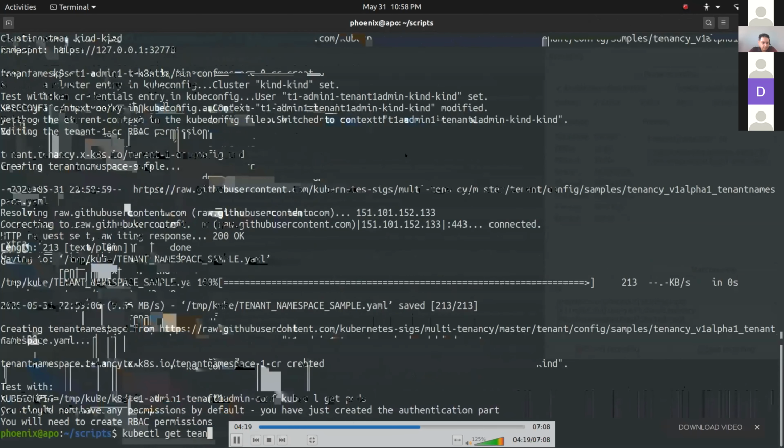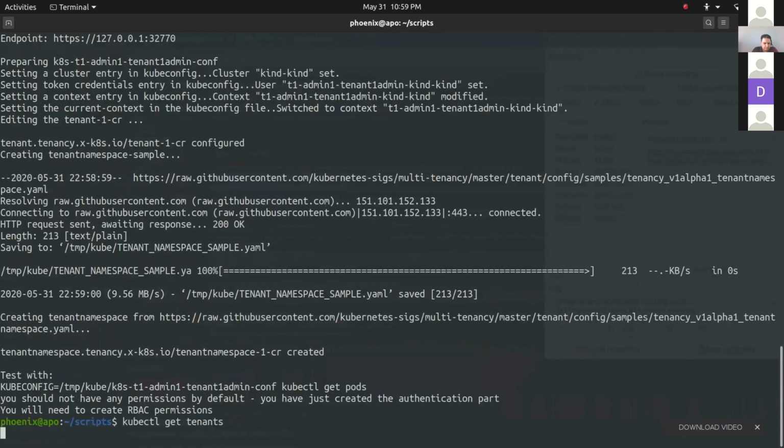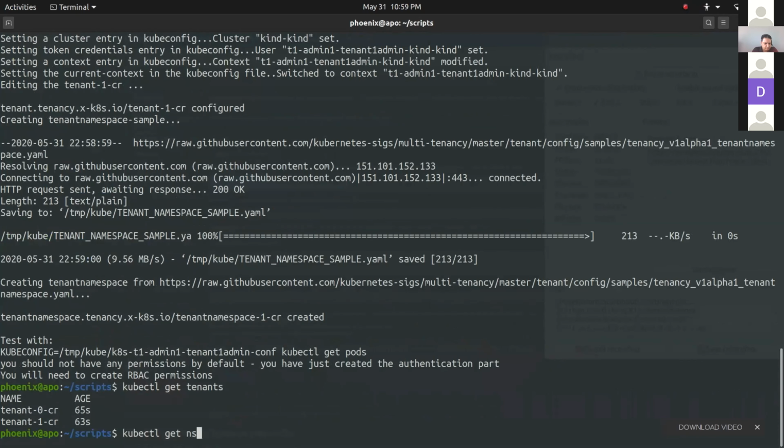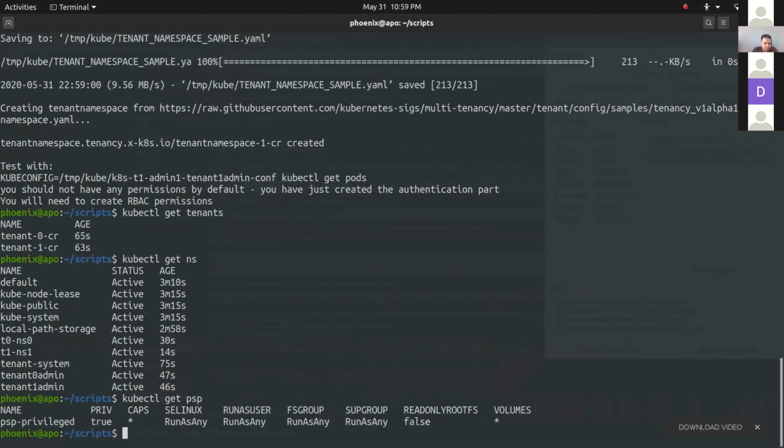Okay, so if we get the tenants, it will show the 2 tenants: tenant 0 CR and tenant 1 CR, and for the corresponding tenants, we have 2 tenant namespaces, tenant 0 admin and tenant 1 admin. So this was the PSP used to generate the pods in kube-system.